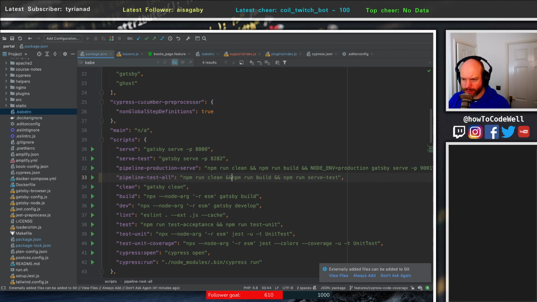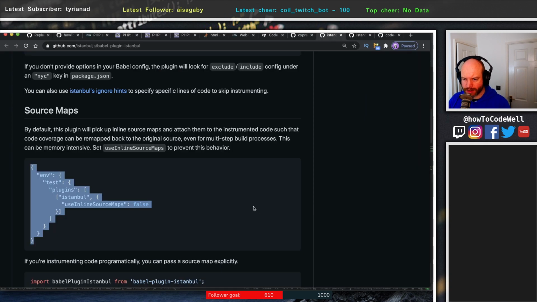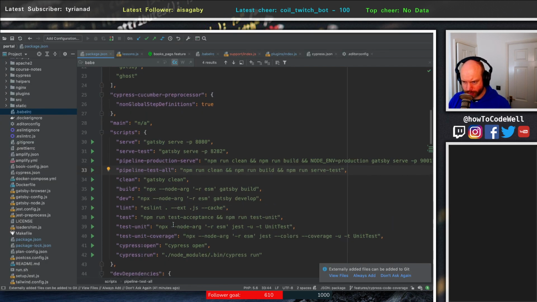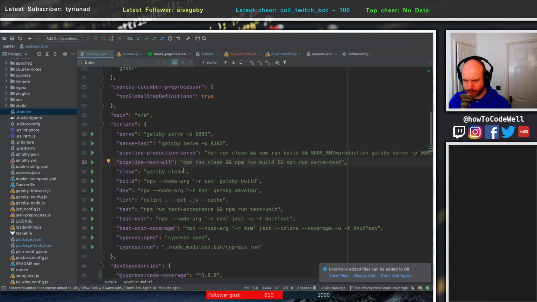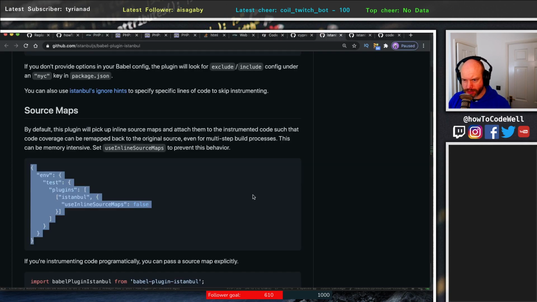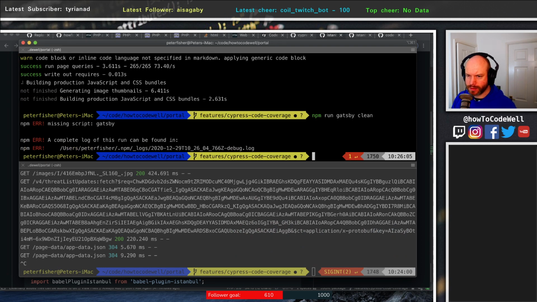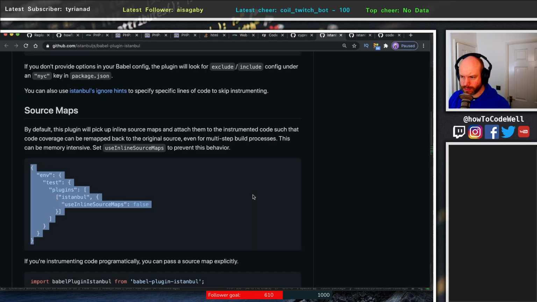I'll tell you what. Rather than hacking this up, I think what I'm going to do, let's kill it, is do gatsby clean. We'll do this individually. npm run gatsby clean. Missing script gatsby. npm what?